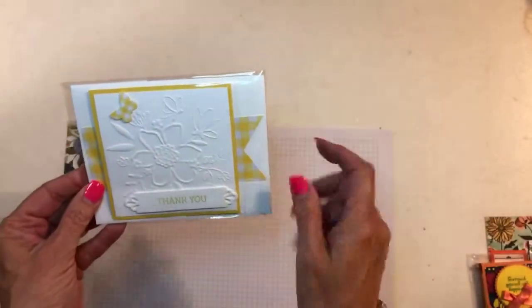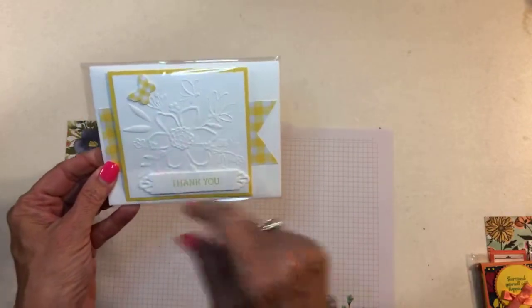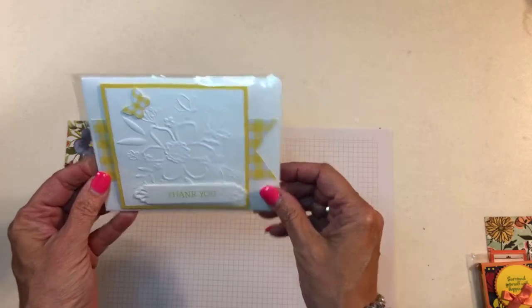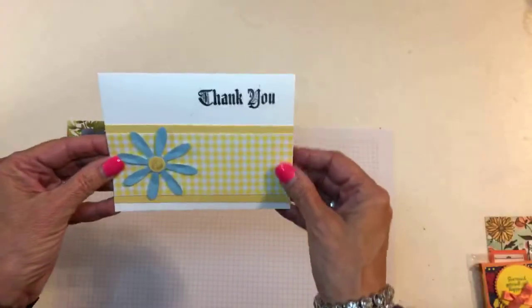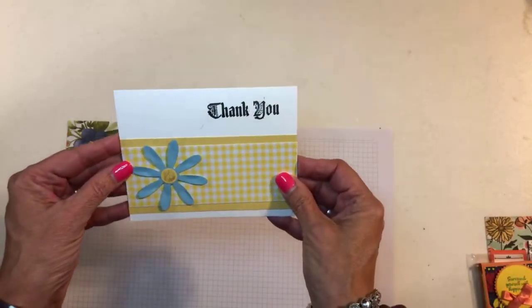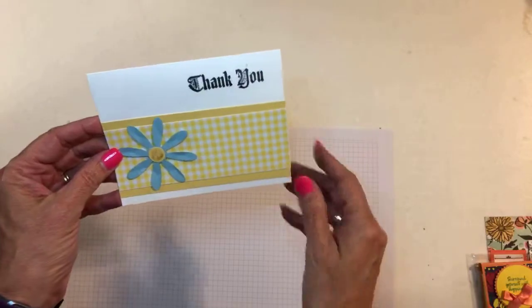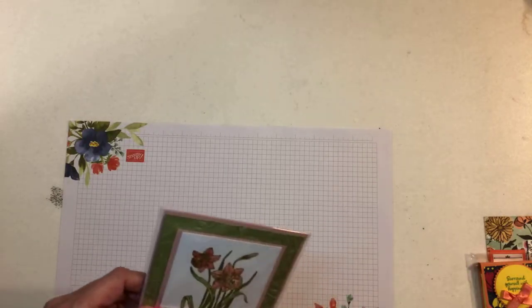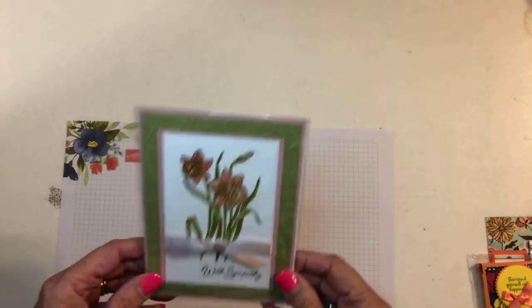This is Patricia Coats — there's that floral embossing folder again, a little butterfly, and more of that gingham paper which is just so cute. And some more gingham paper, this one with the daisy. The daisy is carrying over — there's actually a new stamp set that has two daisies in it and a new punch that goes with the smaller daisy.